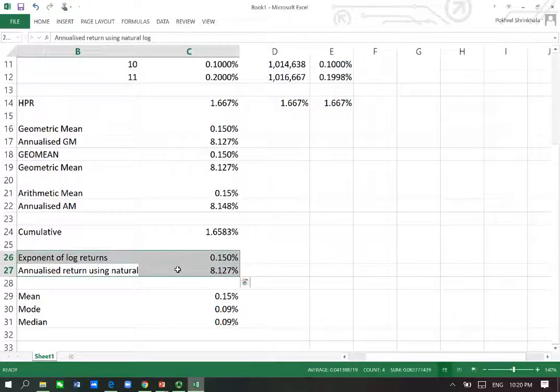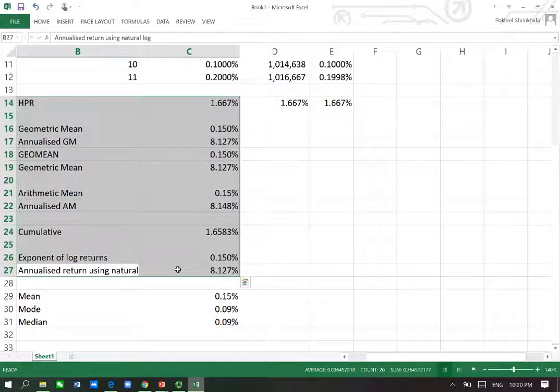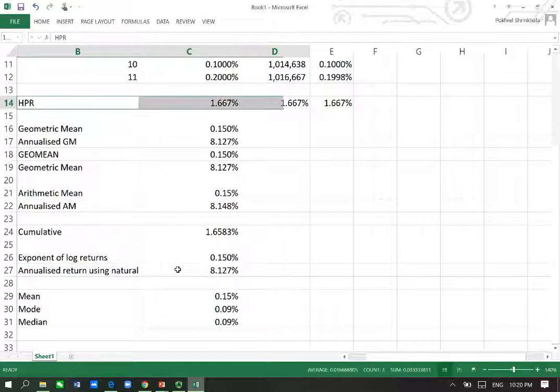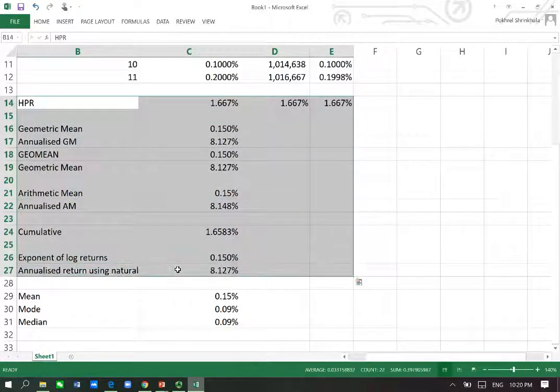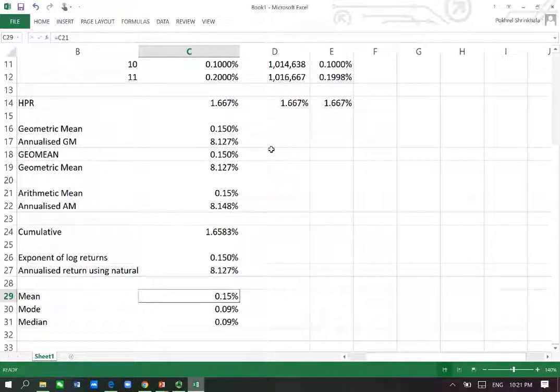Of course, these are all related to returns, and we wanted to emphasize the fact that for finance investments, geometric mean is more important than arithmetic mean. Arithmetic mean is useful, good, and also captures when there are big outliers, but for investments, given the nature of returns and when we've got time periods, then we can apply geometric mean. This was just mean, mode, median, which we all know.